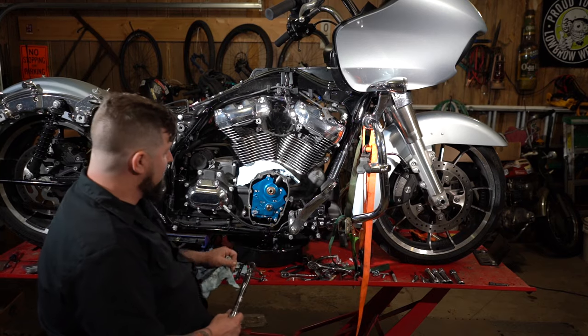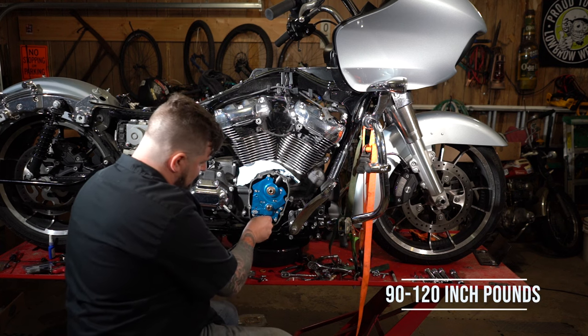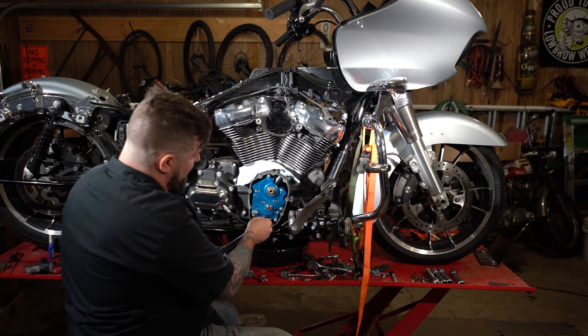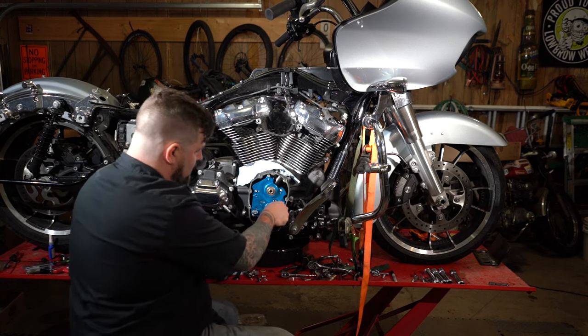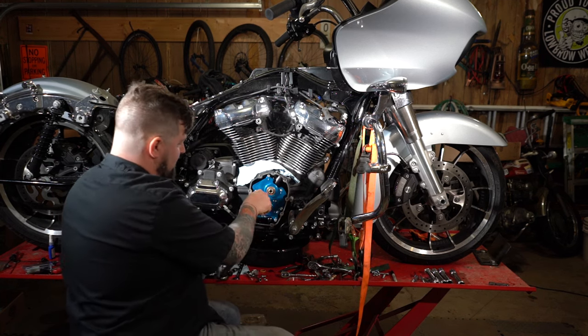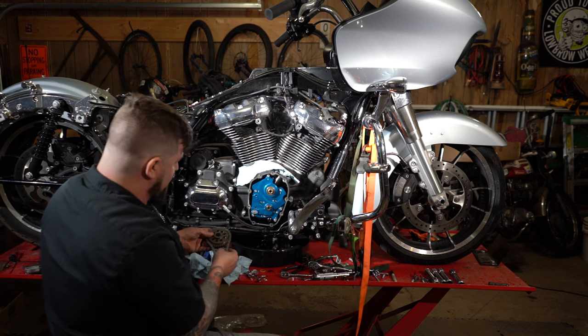Okay, now that we've torqued the outer ones, we're going to torque down the oil pump bolts. Same torque spec. And we're going to follow the pattern written on here. We're ready to put the gears on. We are ready for reinstallation of the cam chain.